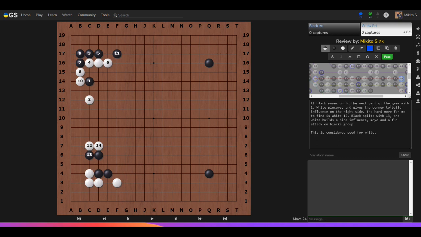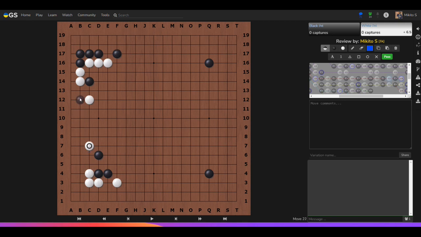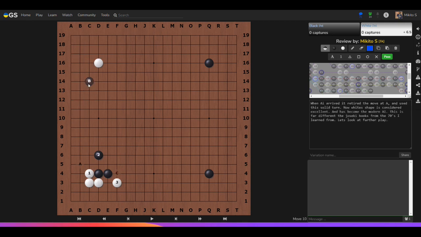Black moves on to the next part of the game with this approach here. White pincers and gives the corner to build influence on the right side. The hard move for me to find is white 12. Black splits with 13, and white builds a nice influence and a nice moyo, and has a fun attack against the black group. This is considered good for white, and I can totally see that. So this would be a really nice position if this came about. That's if black tanukis, essentially.